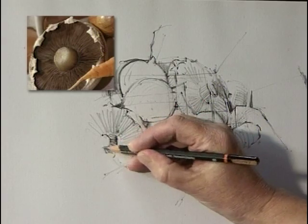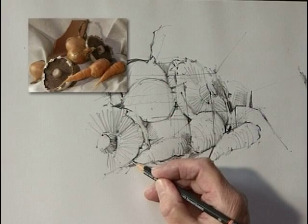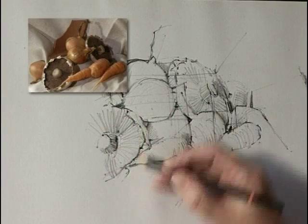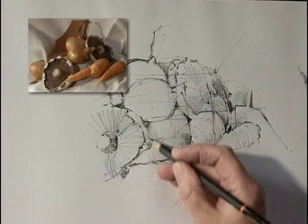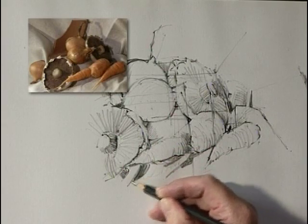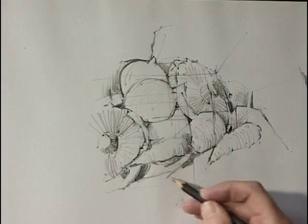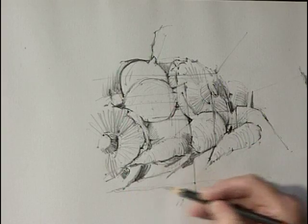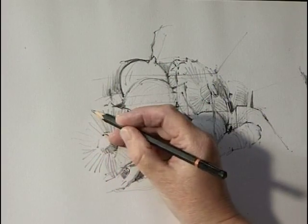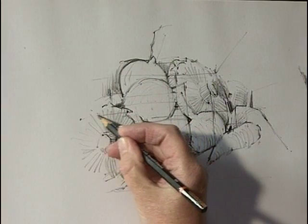How much can I see there in relation to how much I see over here, and the sort of shape of that? Then they're coming out again — this mushroom is coming below the carrot, and the carrot is doing an odd thing, it's curving, letting me see more of this area. I want to see a little shape in between there that's exciting me, and a few gills coming down. I must be conscious that this is following round again and giving me a dark behind because it's quite a strong shadow coming in here, and that is going to join up with that one there. I'm coming down and I want to know how low to go, so I come across, get that line, and quite often it's good to just look at a point — if it coincides I know that's it. Then these go out and they radiate up the other side.